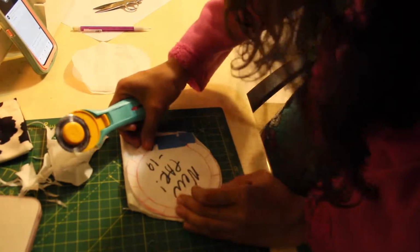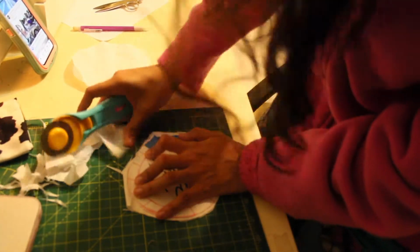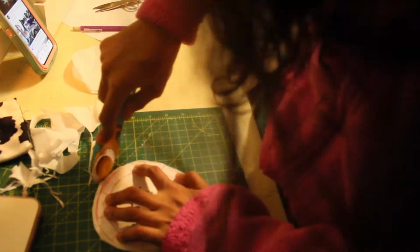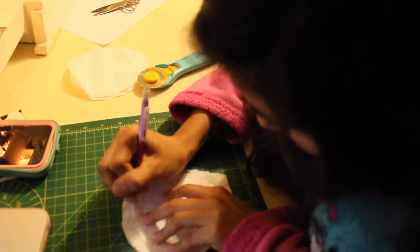So now I'm just going to start working on the actual ears. I have this template which I just created, but you can search online for Mickey Mouse ear templates and you'll find one just like this. But nonetheless, let's continue, and now I'm cutting out 4 pieces of this fabric, and this is going to get me 2 ears, one on the right and one on the left.